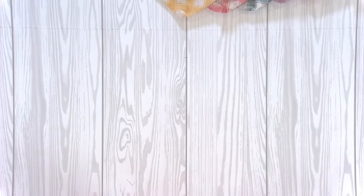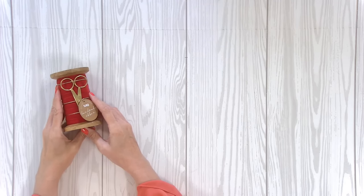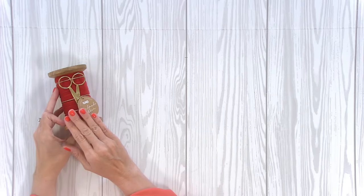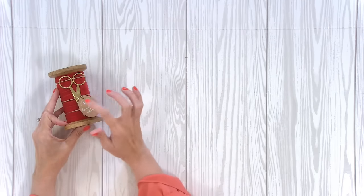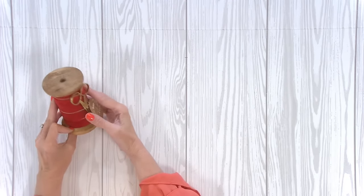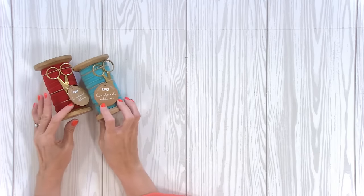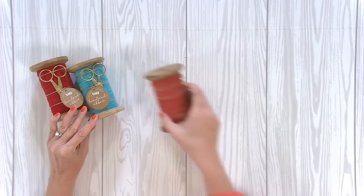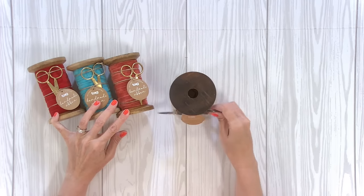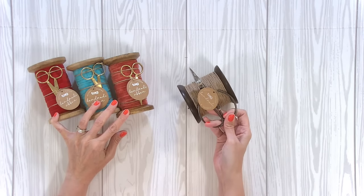Okay, now I'm gonna show you things that we're kind of venturing out a little bit at Fat Quarter Shop to do different things that are not just fabric, they're more decorator. So we have this red velvet ribbon with scissors item. This is real velvet ribbon you can use. The scissors are real scissors, but they're not really to use. This is really for display. So we, well, unless you use the ribbon, which is usable. So we have red, aqua, magenta, and they all have the same scissors. And then this one's different. This is the natural handmade jute cord with scissors, 20 yards of jute cord. But these are really for decoration, to be honest.